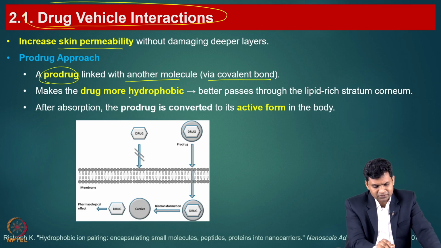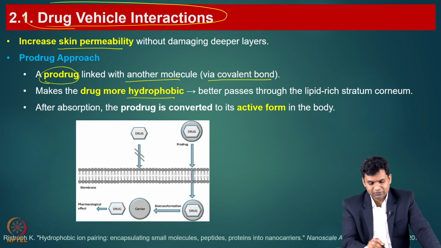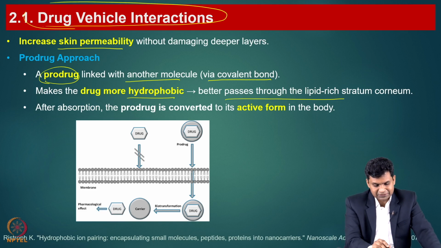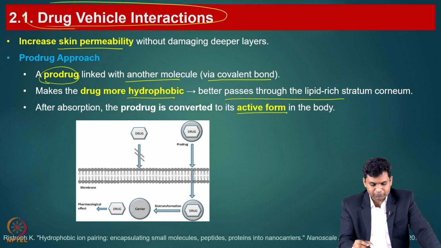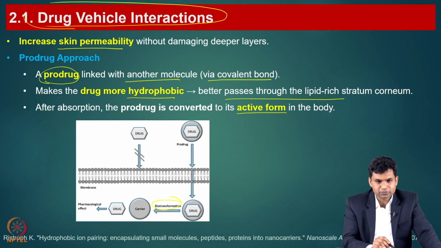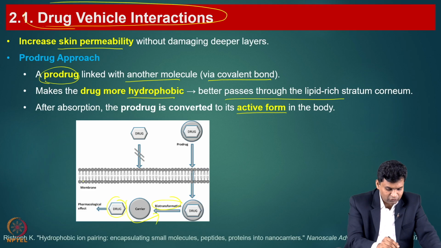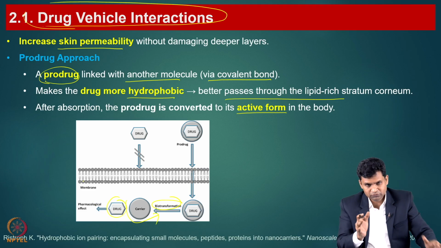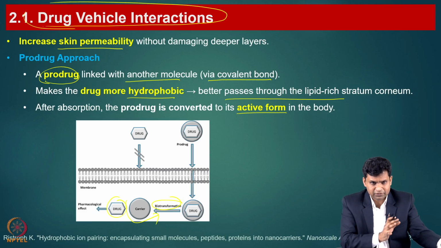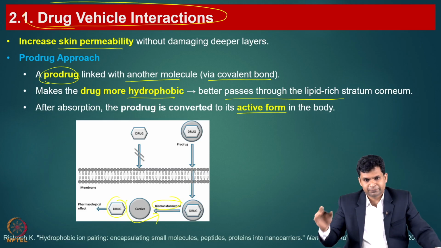This makes the drug more hydrophobic, so that it passes the lipid barrier present in the stratum corneum, and after absorption the prodrug is converted into its active form. Now, you can see this prodrug is passing the cellular barriers and it has entered. After that, in biotransformation, the carrier or vehicle will leave and only the drug will follow its further action. So, these drug vehicles carry the drugs from the site of administration to the therapeutic action.